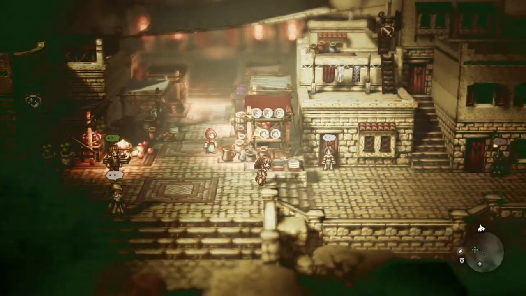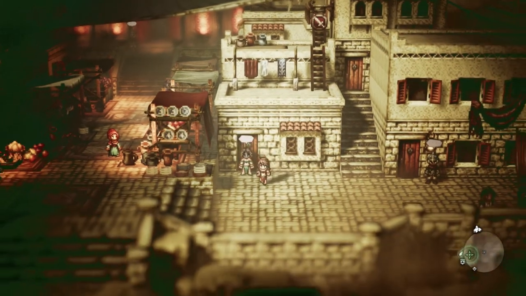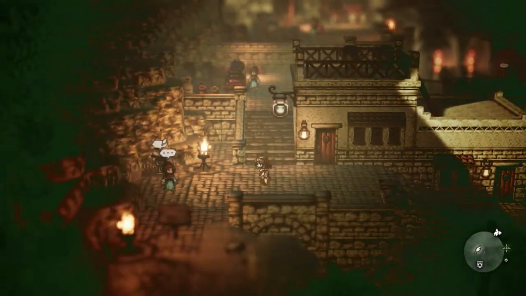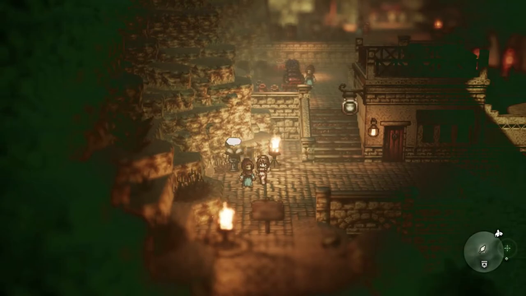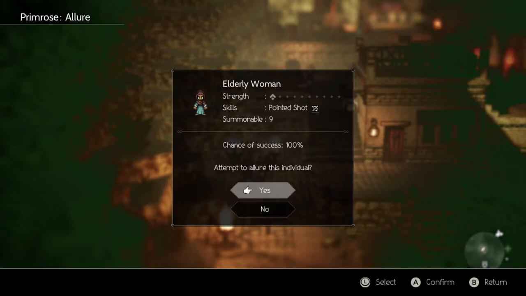So, yeah, that happened. You can't allure some people, you can see it won't work here. You can, however, allure various women, which is good. This one I think works. Yeah, allure. Elderly woman, strength 1, skills, pointed shot, summonable 9, chance of success 100%.